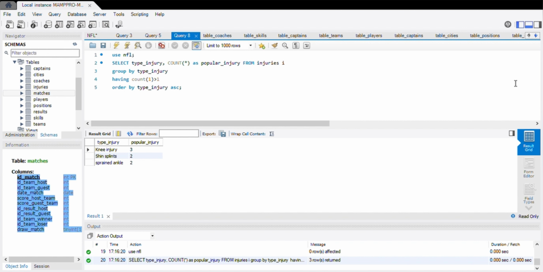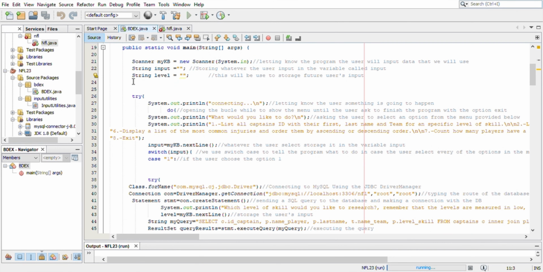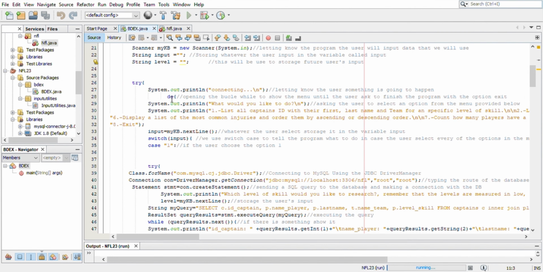The next thing that I did is that I connect my database to NetBeans, and I create a very simple program to run some queries through NetBeans. The first step is to make sure to import the libraries Java, SQL, and Scanner to use the keyboard, which are one of the most important things. To create my program, I use a simple do while to show a simple menu and ask the user to pick one of the options that are included in the menu. I declare 2 strings to store the user inputs in the menu and in each query, and I create a switch case to process every option of the menu.